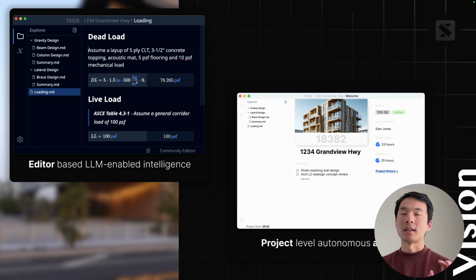And then the other side of that is project level, almost like autonomous agents, is where we want to end up. So these are LLMs with the ability to do function calls, perform specific tasks autonomously because they have the context of the project as well as of your prior projects. And that's exactly where we want to get to in the next couple of years as we build out the Stride platform.